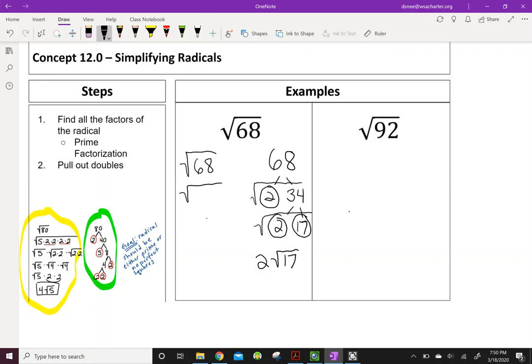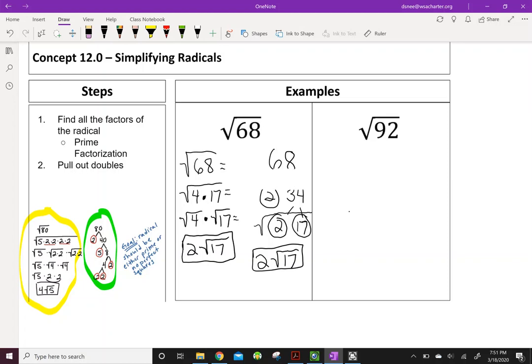So the square root of 68 is equal to the square root of 4 times the square root of 17, or 4 times 17. And then I can rewrite that, because the square root of 4 times the square root of 17 is equal to what we just wrote above there. And if you don't believe me, check it out. Type it into your calculator. We know the square root of 4 is 2, and 2 times the square root of 17. I've got all prime numbers there. That's as far as I can go with 2 different strategies, 2 different ways of viewing that anyway. It's pretty much the same thing though. All right. These go here, these go here.